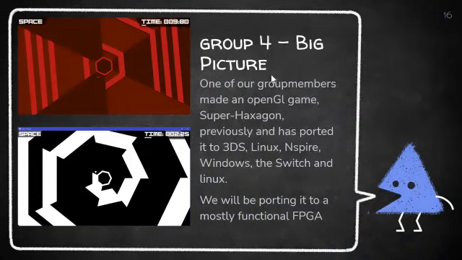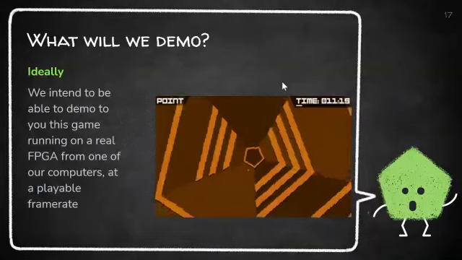I made this game a really long time ago called Super Hexagon, and as a group we decided we're going to port this to the FPGA. This game was originally written for a calculator, and then I ported it to the 3DS, then to the PC, then to the Switch, then back to the calculator, now to an FPGA. So it's really just a playground of coding. So we plan on porting this game.